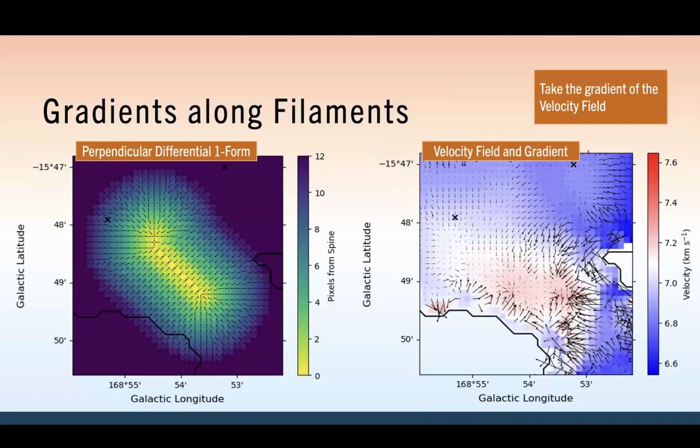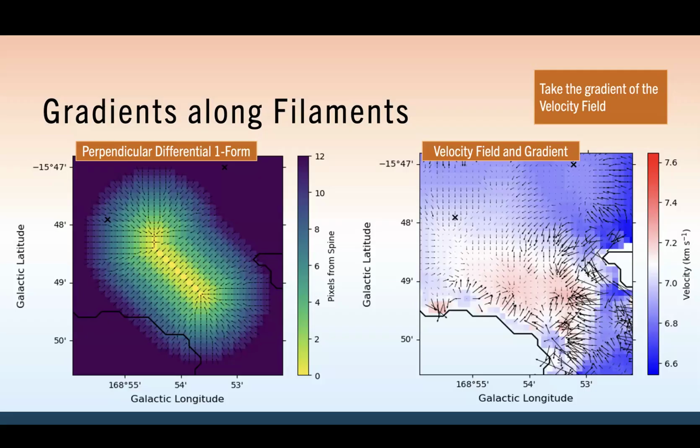So now we have our vector field on the right that is the one that we're interested in, that we will use as a tool to measure the differential one form. So here's a zoomed in map of that velocity field that was identified by acorns. So we see in blue and a little bit in red the velocities at each pixel. And overlaid on top is the two-dimensional gradient of that velocity field.